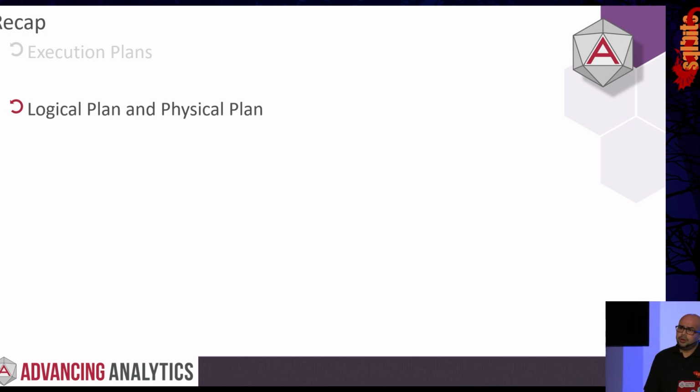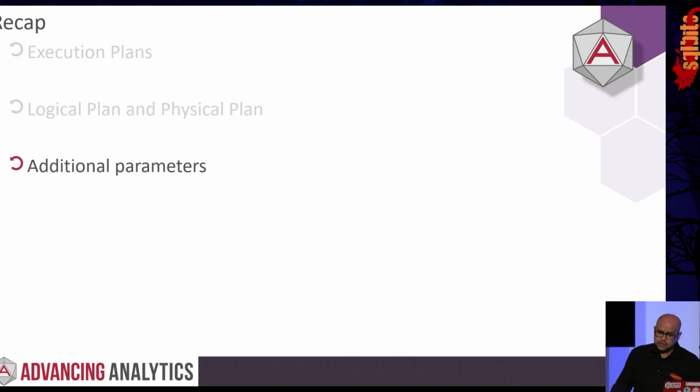Things like defining your partitions, your joins, and the data types early on, or even at the time of execution, will help you improve your query. If you determine what you want it to be, it will improve it. We've got additional parameters that you can apply to your Spark execution plans which give you different formats, things like extended, formatted, codegen, and cost. They'll all give you different outputs.